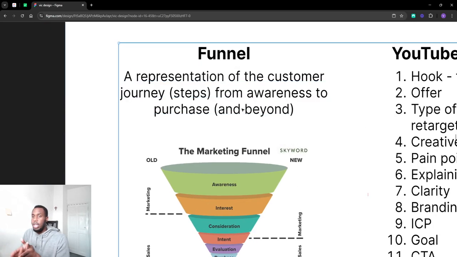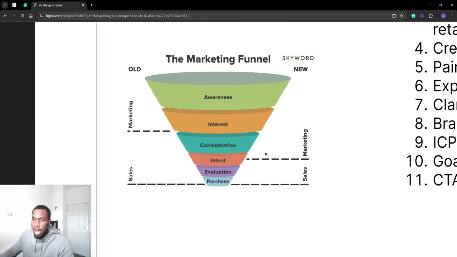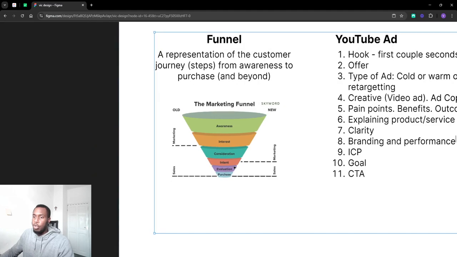And like I said, purchase is the last step on here, but it does go beyond that, because if somebody spends money with you, that doesn't mean that they won't come back and buy again. So for example, if you buy a fishing net thing or whatever it is that they throw out, you may come back and buy, you know, a coat or a jacket or some other fishing gear. So you'll end up back inside of the funnel again, or going further deeper in, or you may refer a friend because you really enjoy the product. So that again, making the funnel past purchase.